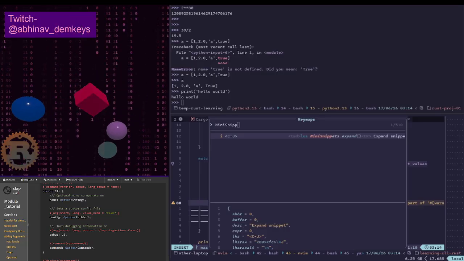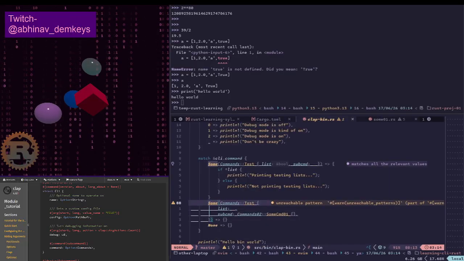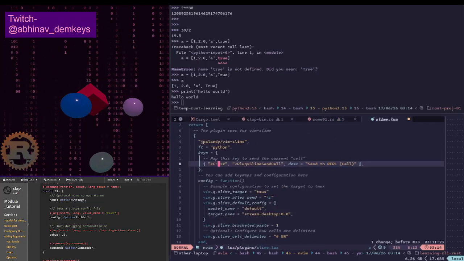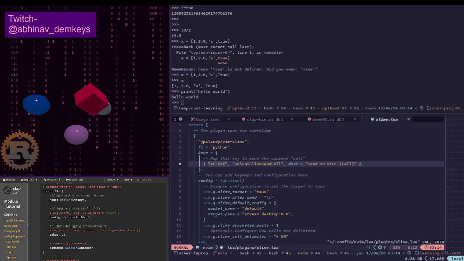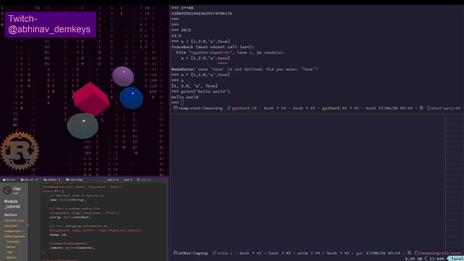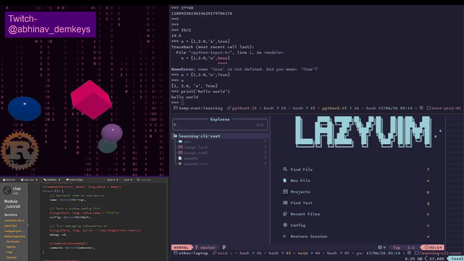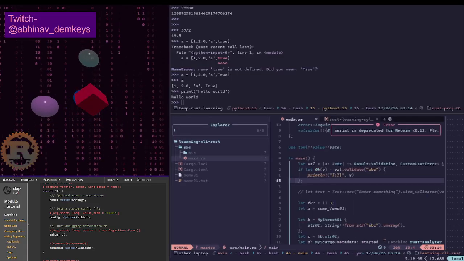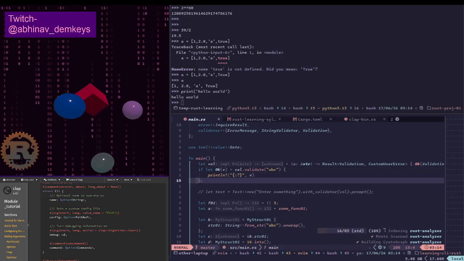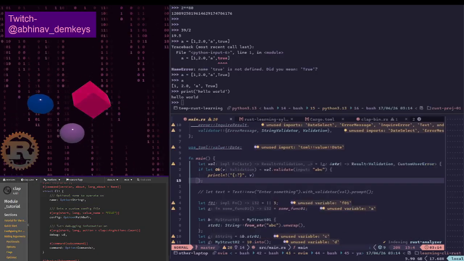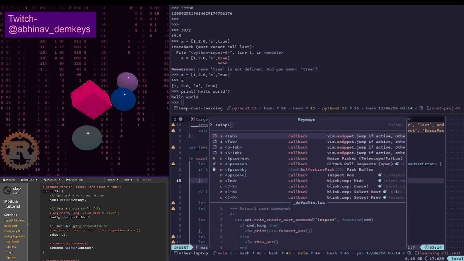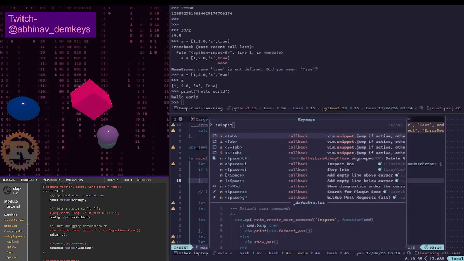Why is that? Okay, what if I change this? And then we come back here, close this, reopen, do this, let that load up. Snippets hasn't loaded up yet, has it? It hasn't. So we're still doing the Vim snippets.